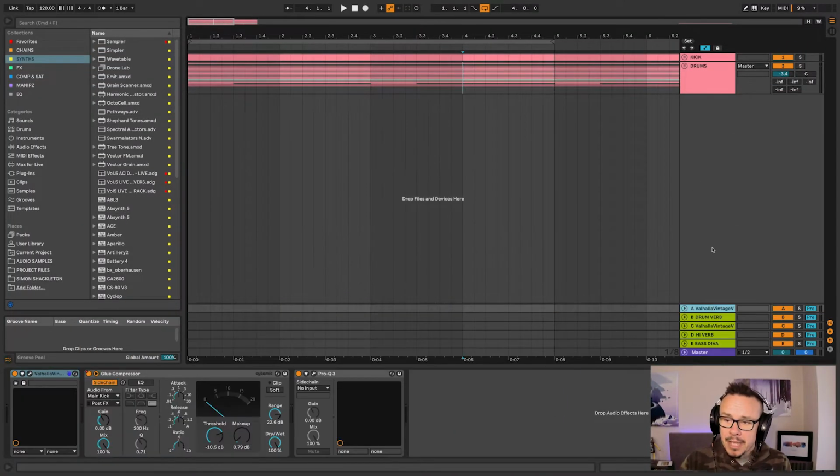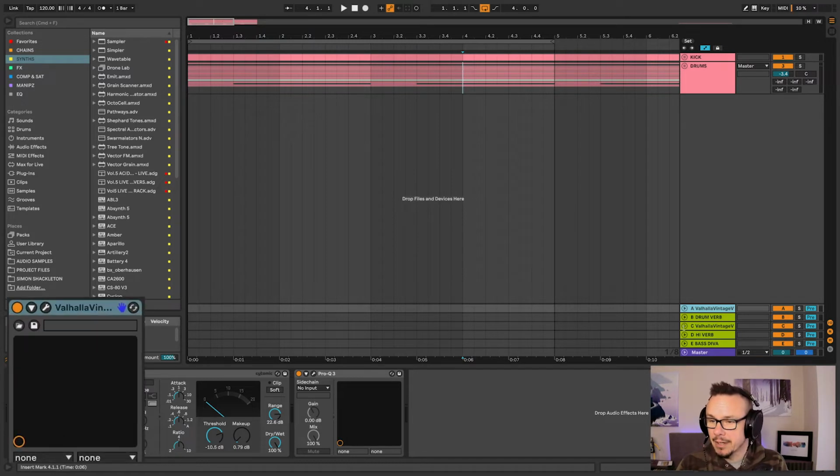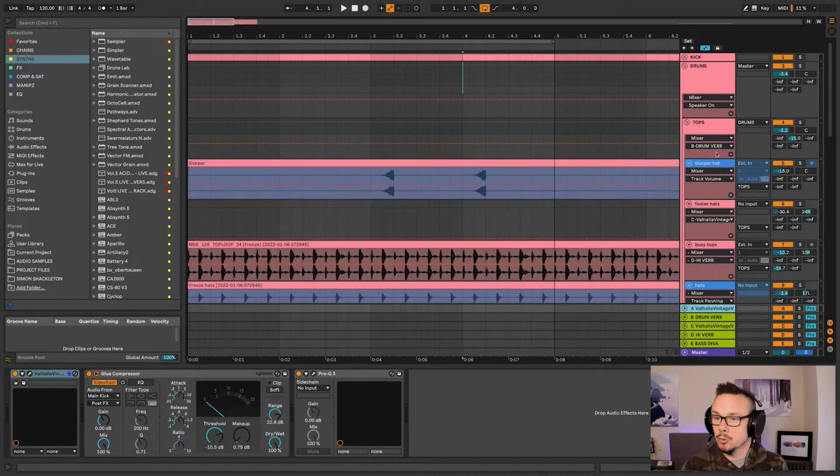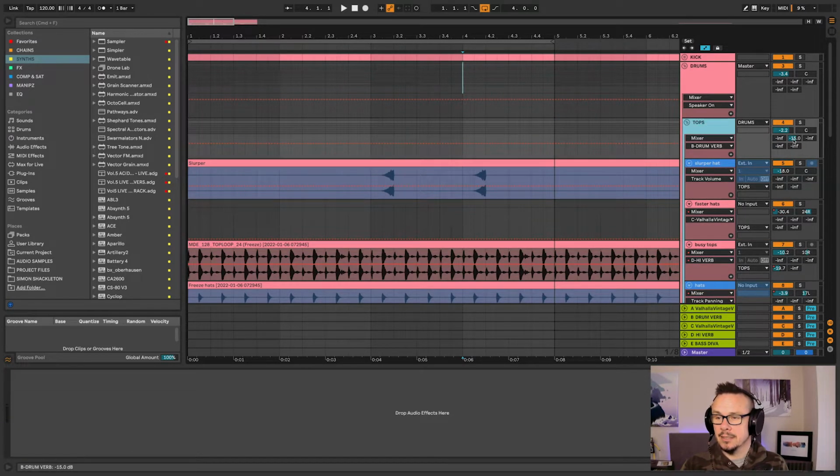So in order to do that, we place a reverb, and I have a Valhalla VintageVerb here on the first instance of our effects returns. And if we go into an individual sound here or a bus, we can send some of this dry signal from our sound directly into one of these effects returns.